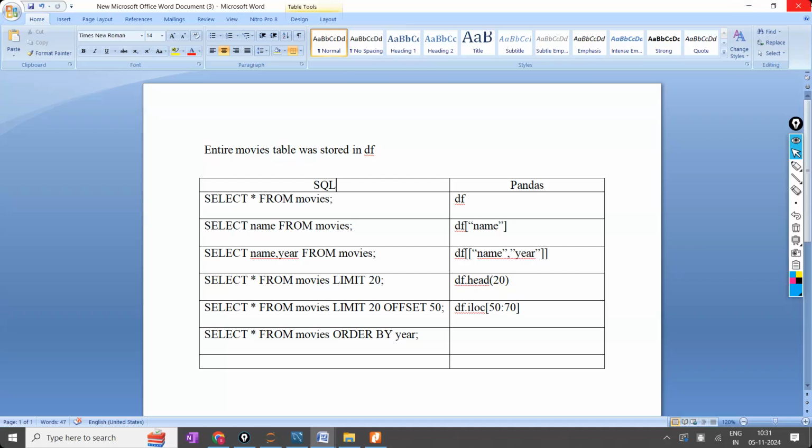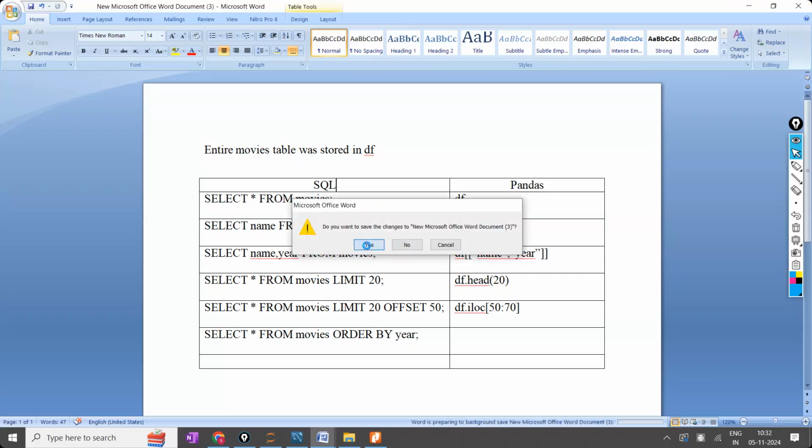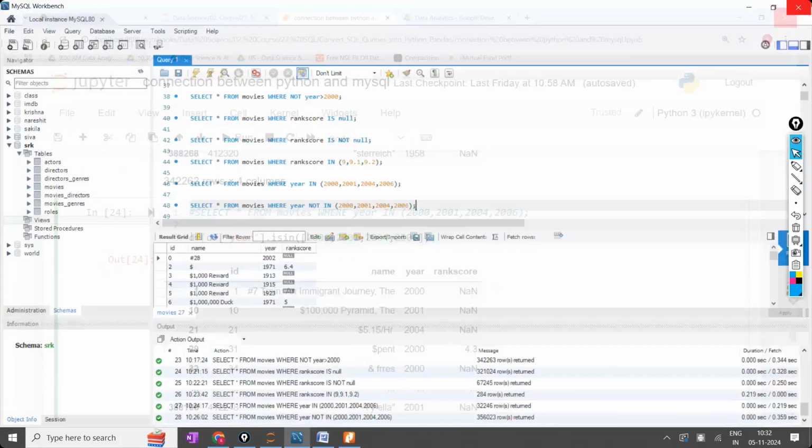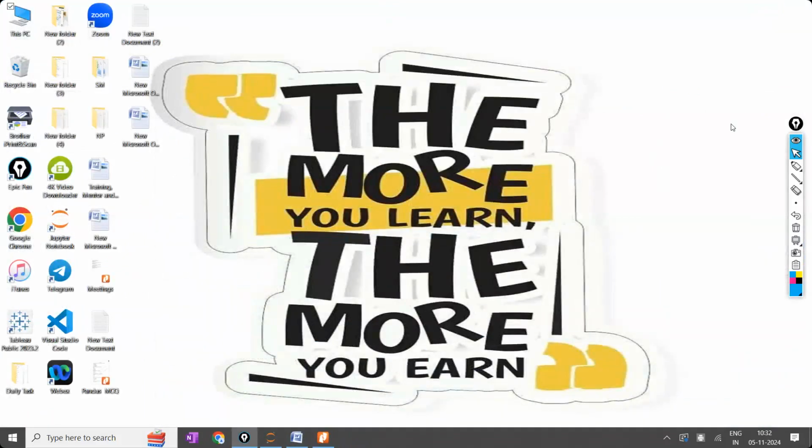In tomorrow's class, we are going to continue from here along with the aggregation functions. What are the different types of aggregation functions there are, and along with that, multiple things we are going to cover. You don't need to ask whether this one is there or that one is there. Everything will be covered as per the syllabus copy. Just go through the syllabus copy and see what topics are there. Everything will be covered in order within SQL only.